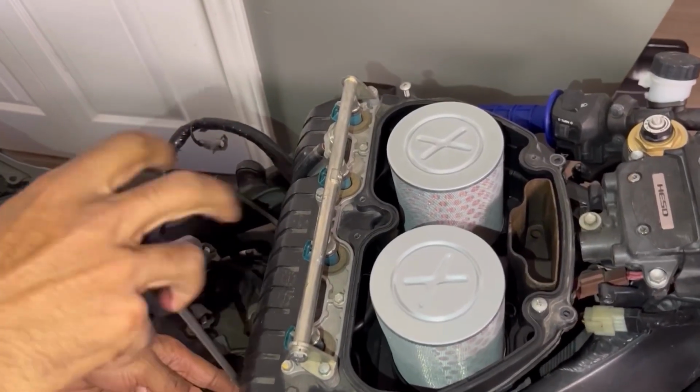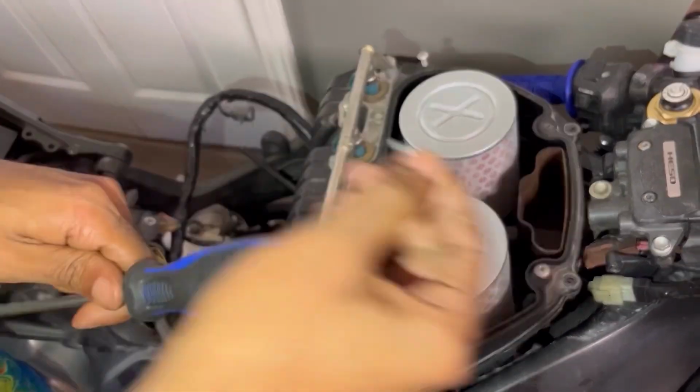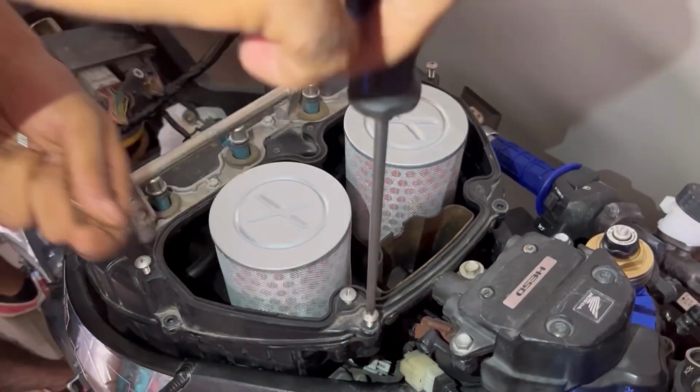So this is an amazing feeling. Nothing like doing your own maintenance. I'm just being real. It really is a good feeling when you're done. Kind of brings you closer to your vehicle.